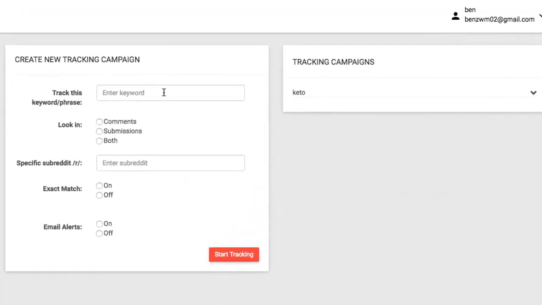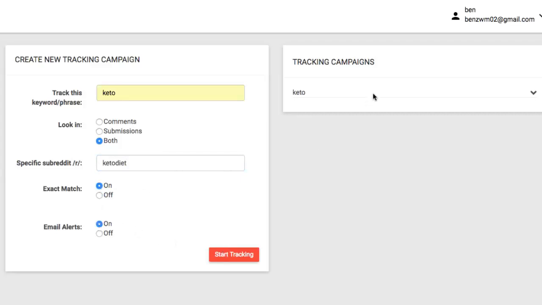Then you can begin diving into traffic opportunities using the Track Reddit module of the app. This powerful feature allows you to track keywords and phrases across multiple subreddits, or the niche forums that make up Reddit, and get emailed with the best traffic opportunities and threads to leave a comment on autopilot. First, enter any keyword you want to track. Choose if you want Reddule to track comments, submissions, or both. Any specific subreddits you want to track, if you want to find exact matches of that keyword being used, and if you want to get email alerts.